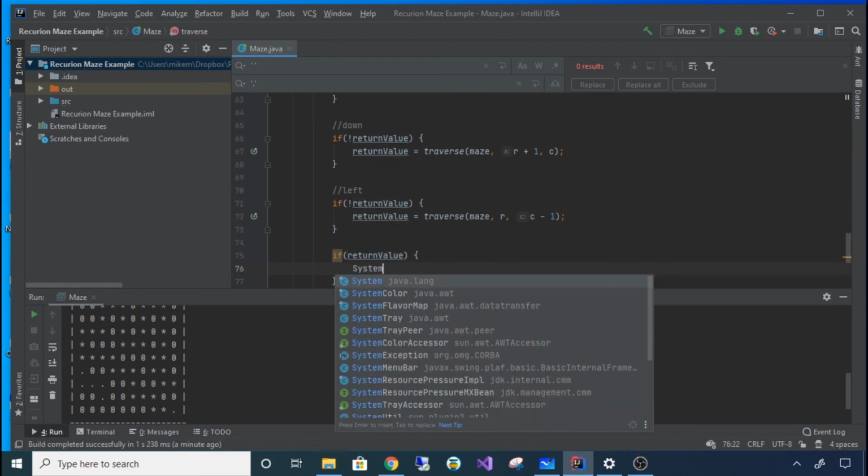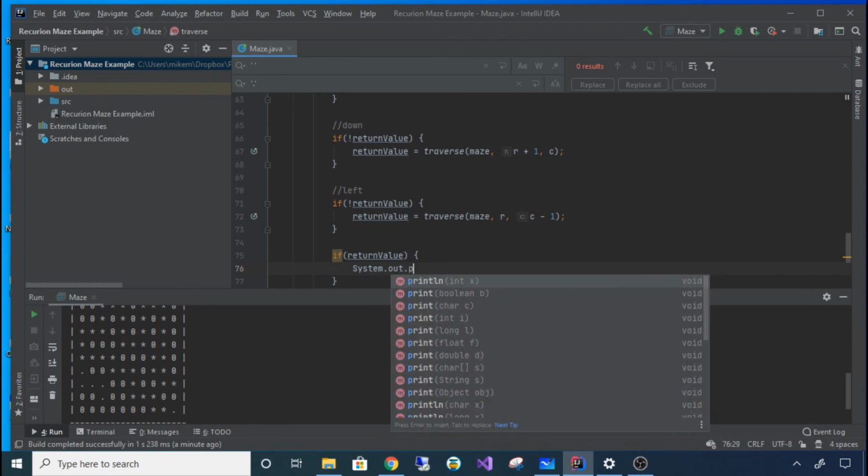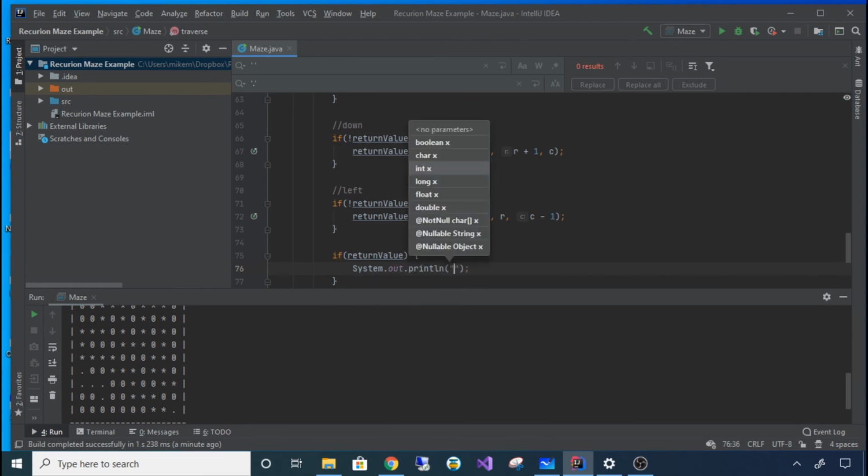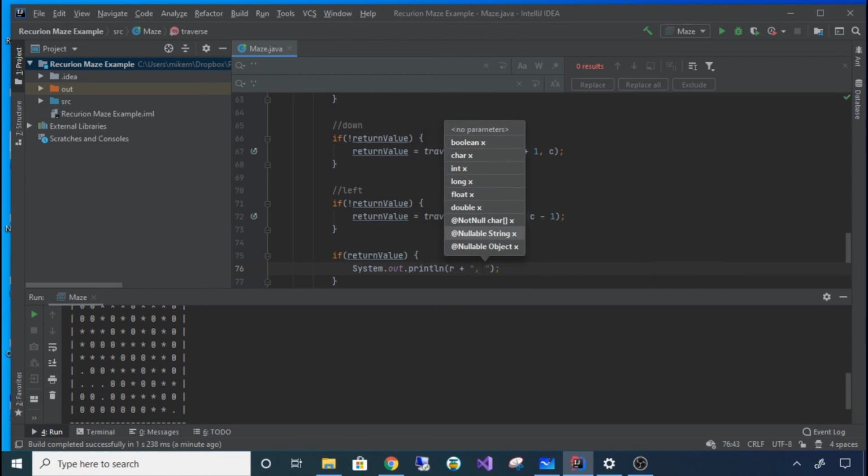We can just say System.out.println, the row and column. Go ahead and run that.